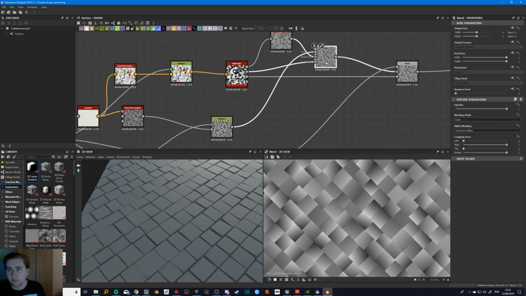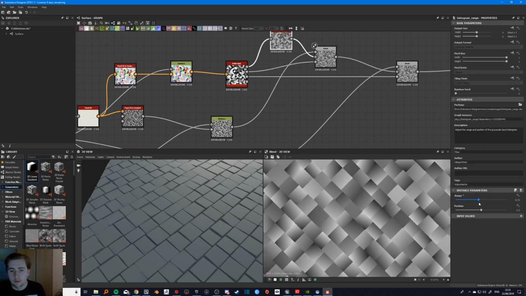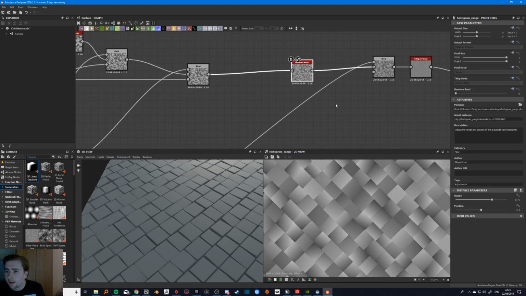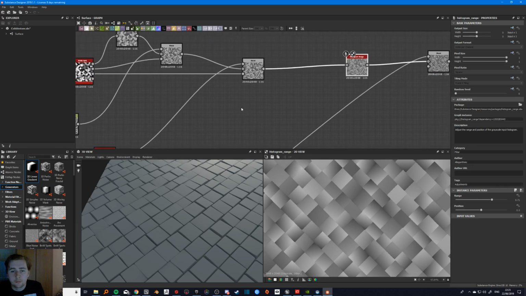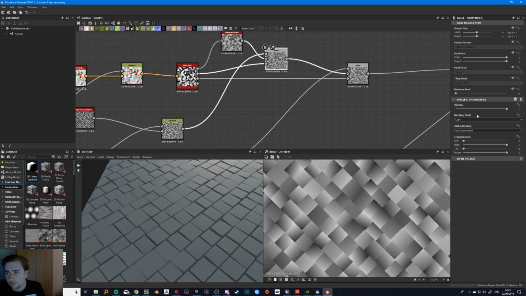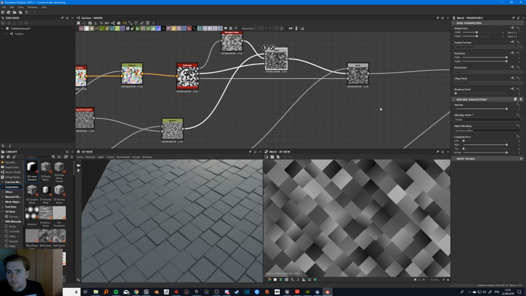Because I should, yeah, because I'm multiplying it over that, so multiplying over it again, histogram ranging it again. Yep, that multiply. It's more like it.